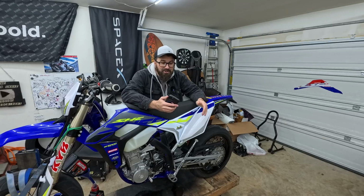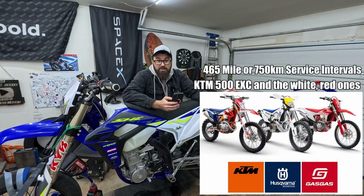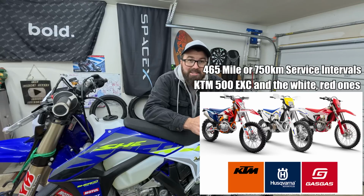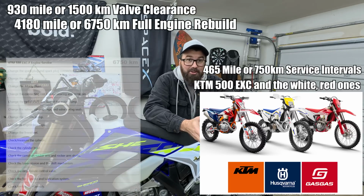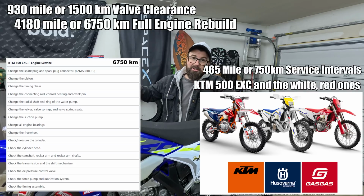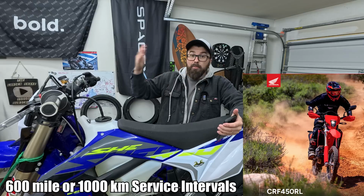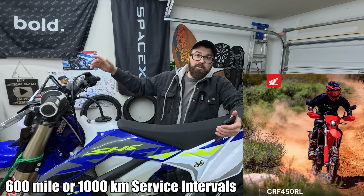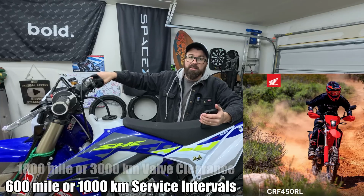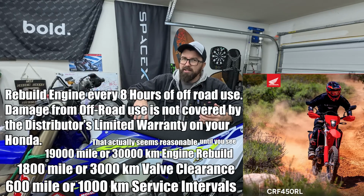And you may be thinking, wow, that Sherco is definitely a mistake, but let me tell you some other bikes. The KTM 500 EXC, 450 miles to do an oil change. But if you dig into the maintenance schedule beyond that, it's really similar. There's a bunch of replace piston, cylinder with similar miles to the Sherco. The CRF 450 RO has 600-mile oil change services, so double that of the Sherco. I mean, that's kind of cool. Still pretty ridiculous, and when you dig into it, it's a lot of similar stuff too. Maybe not quite as intense as the KTM and the Sherco.